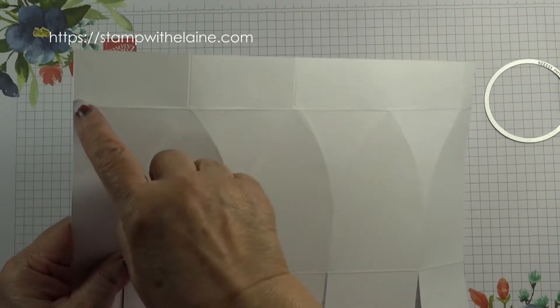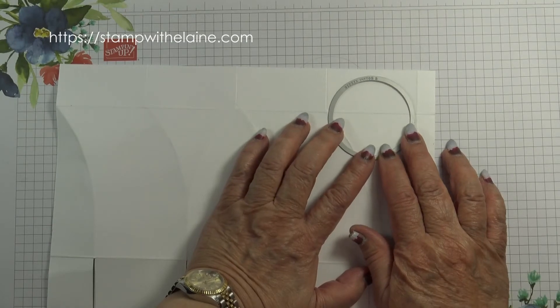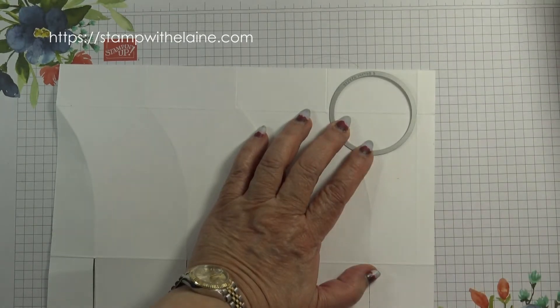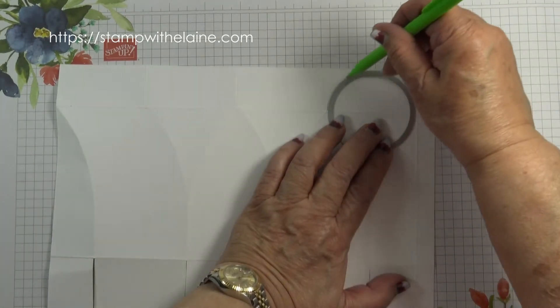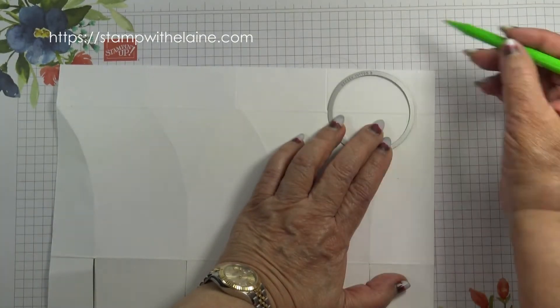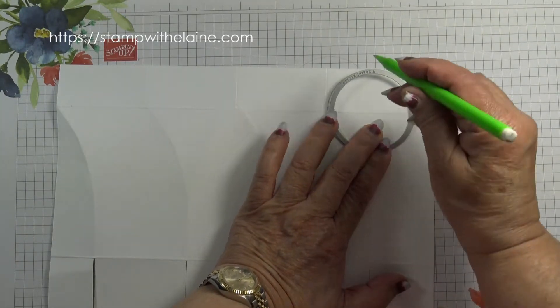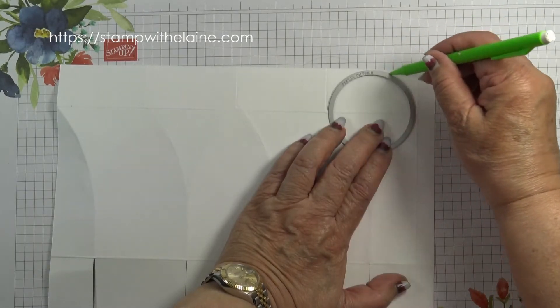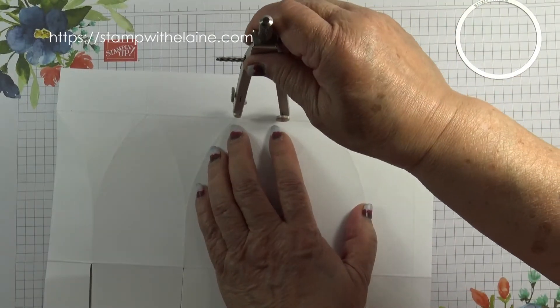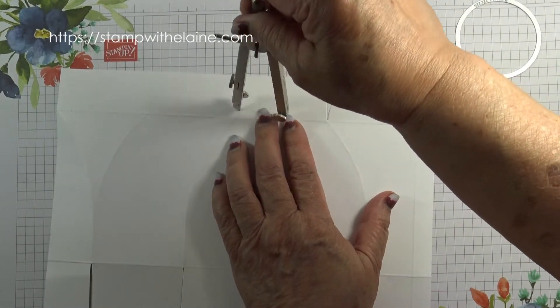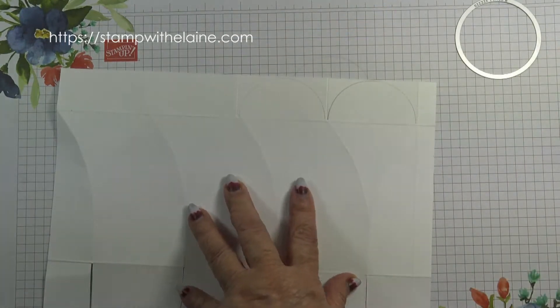Now you need to draw your circle to create the petal top. You can do it one of three ways. You can either trace around the circle from the layering circle dies. So you want that to touch the top and you want the two sides to be in between the two score lines. So you can either do that. You can use a compass to draw your semicircle inevitably or leave a hole in the middle of your paper. So you can draw a semicircle like that.